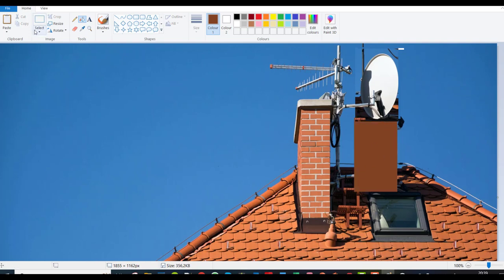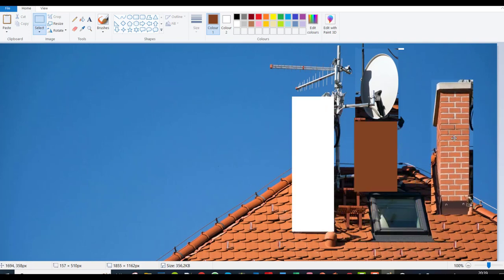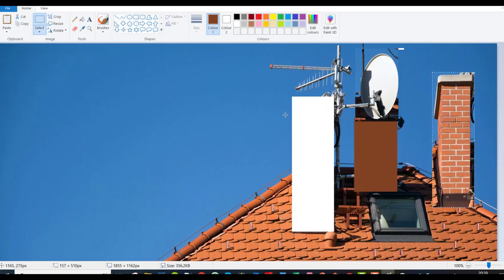I'm going to move my chimney, so I'm going to select all of this. I can decide that I want to put the chimney on this side, and again, and I might want to use a brush now to color in certain parts.